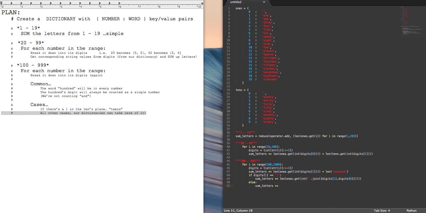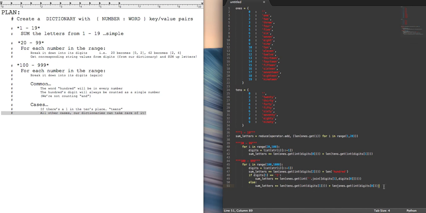I'm not going to write that all out. We're basically going to go into our dictionary and get the corresponding tens value for the middle digit.